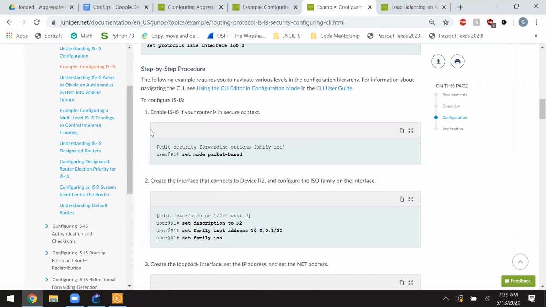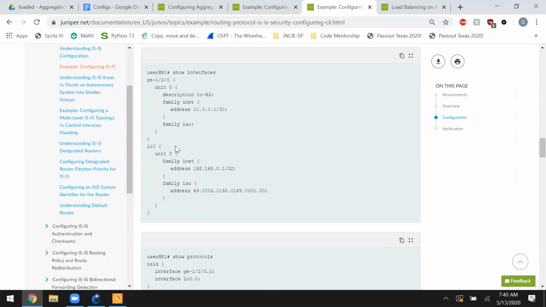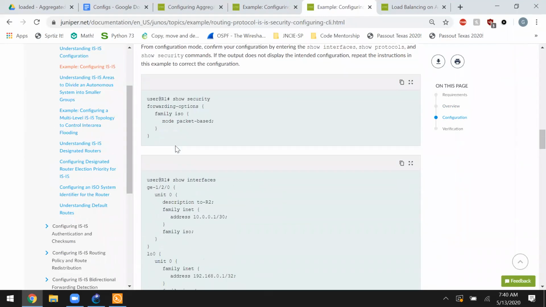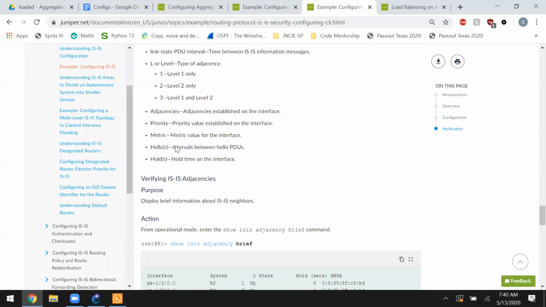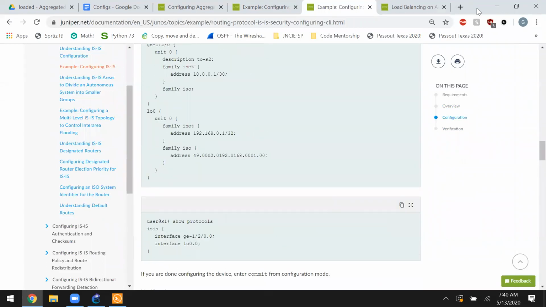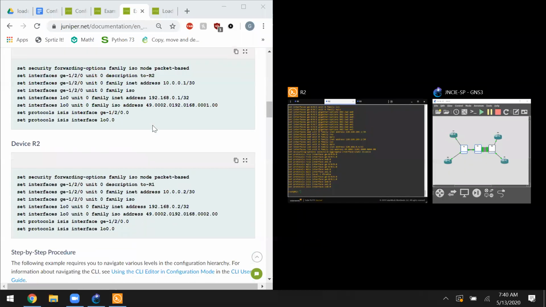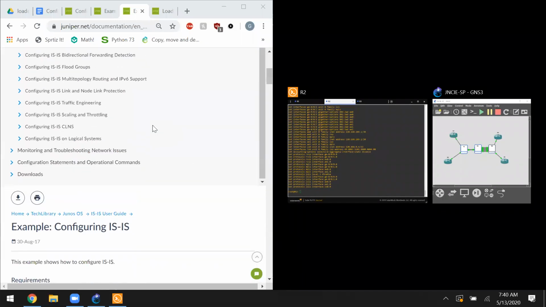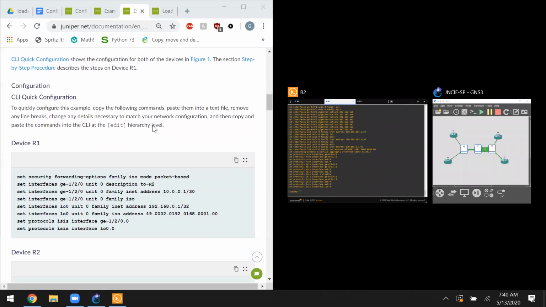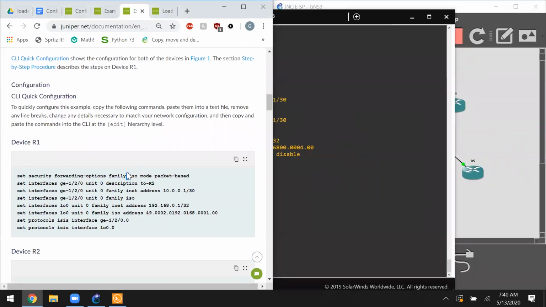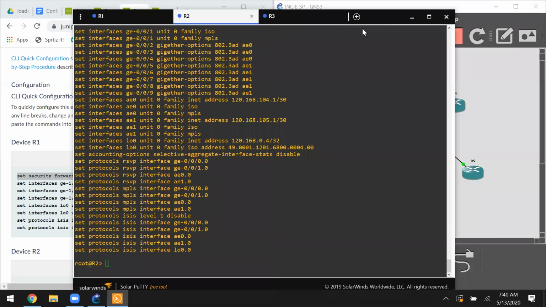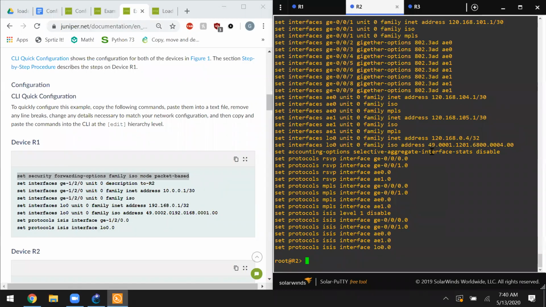Okay, so I'm not sure what this means. If it's in secure context, I guess I'm not sure what secure context is, but that could be the problem. So let's add that command on there, because maybe it was in secure context and it requires this command here. The command write here. So let's add that to router 2 and router 3, and if it's enabled, then we know that it was in secure context, and we can read more about what that means.